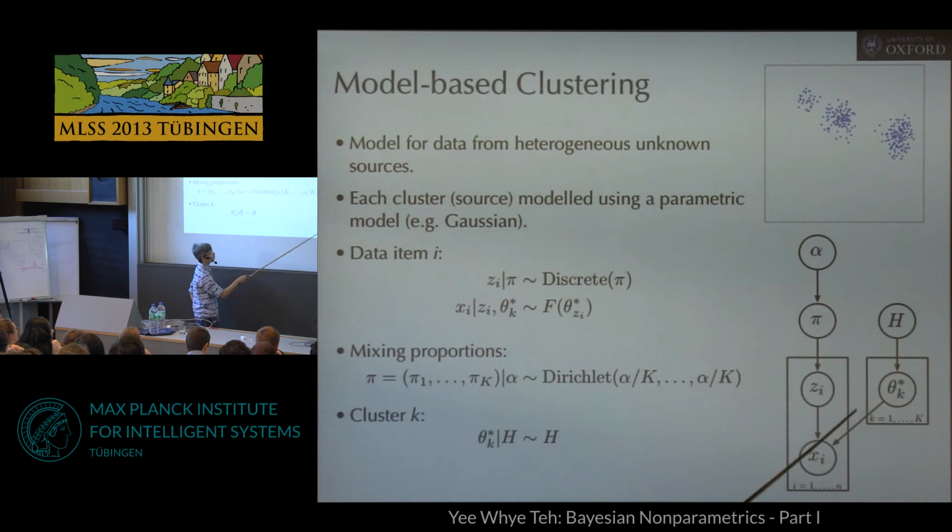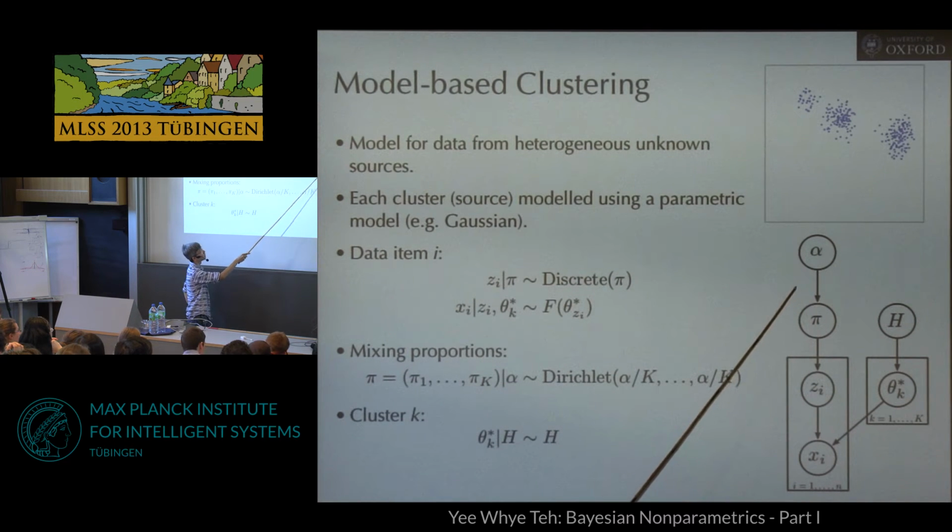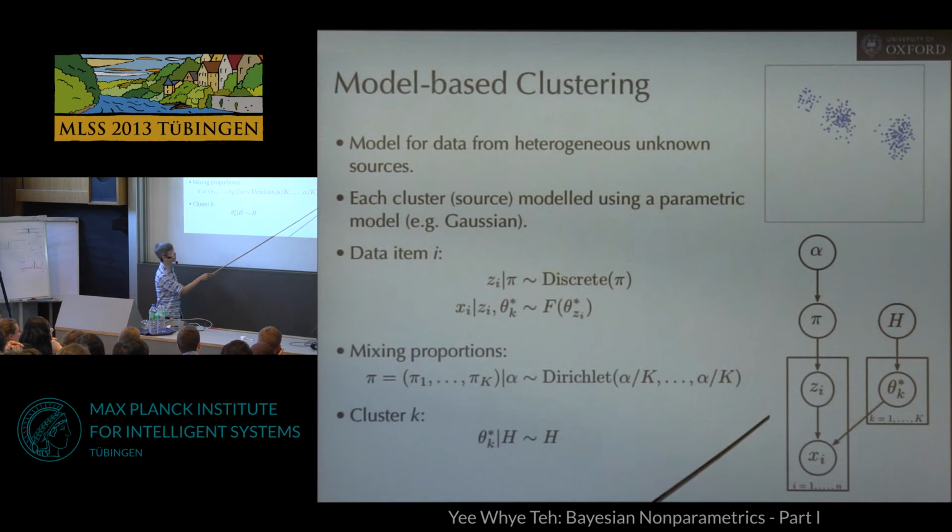We have a plate here as well because what we're assuming is that the parameters of each cluster are independent and identically distributed, coming from H. And I'm going to place what are called the hyperparameters, alpha and H, onto this graphical model as well. So basically over here, the edges describe a dependence that we are going to assume. The absence of edges describes conditional independencies, while the little nodes here correspond to the random variables that are described by our model.